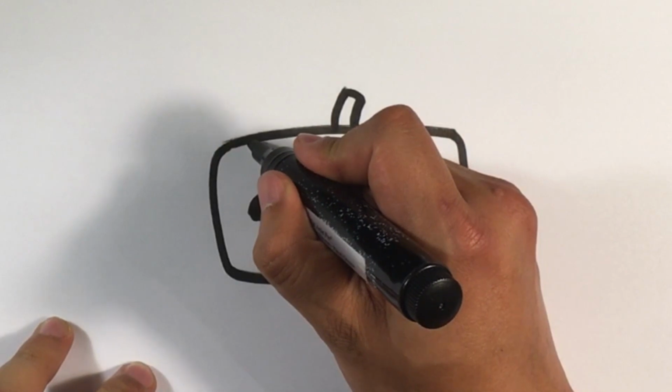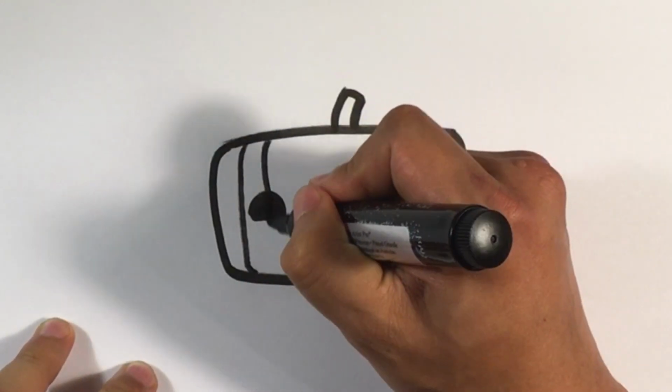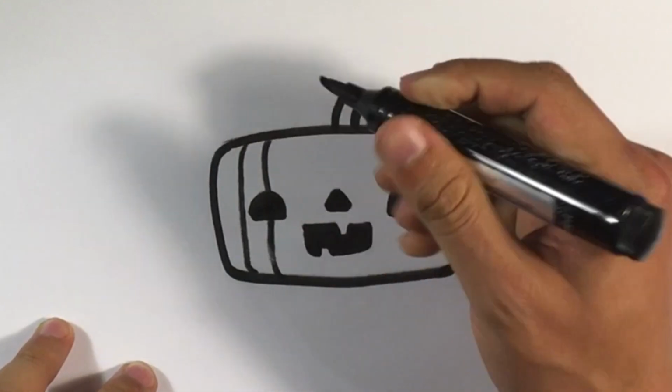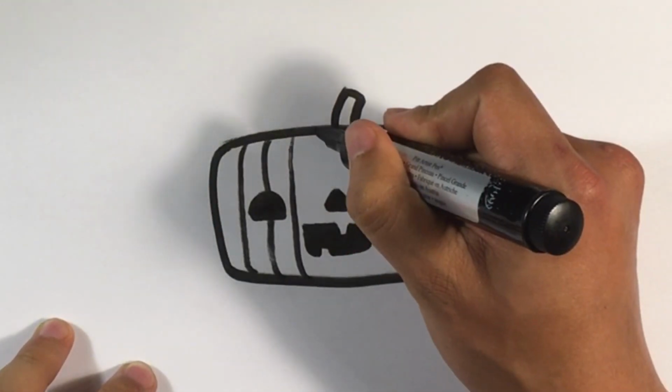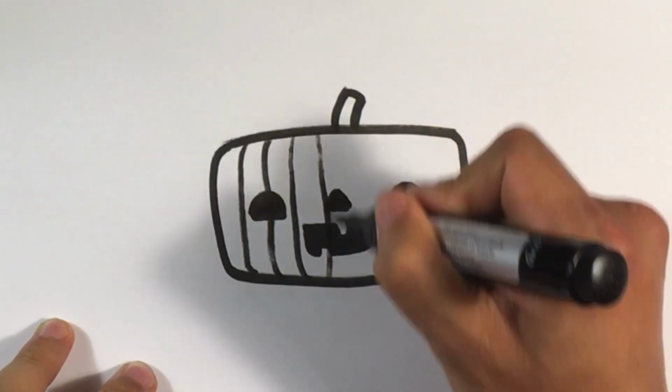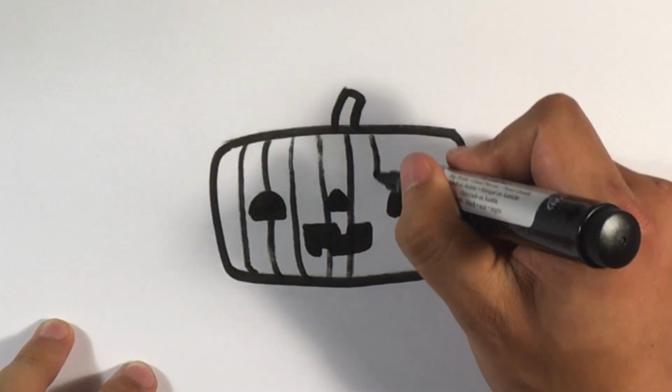And then what I'm going to do is I'm going to draw lines for the texture because it's supposed to be a pumpkin, so I'm going to draw them downward. And since I have no highlight, I can pretty much draw through the form. I'm going to try to make those lines a little bit thinner than the other lines.